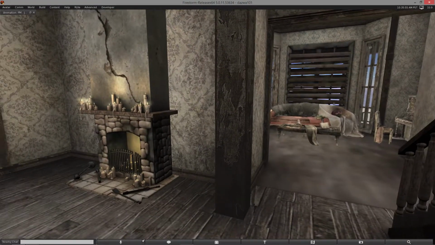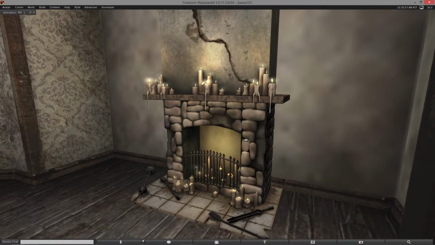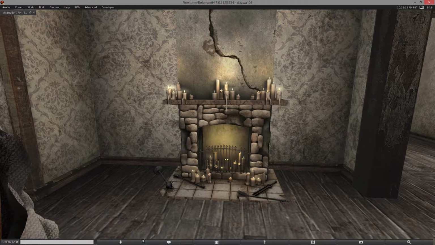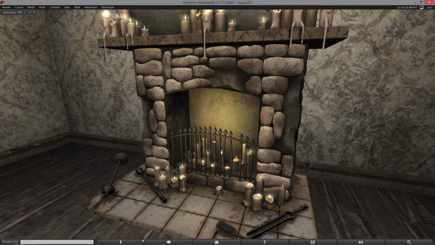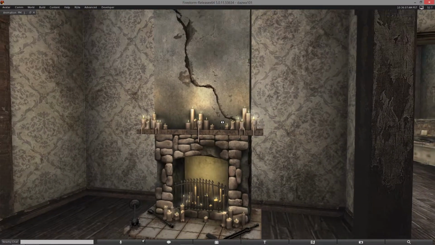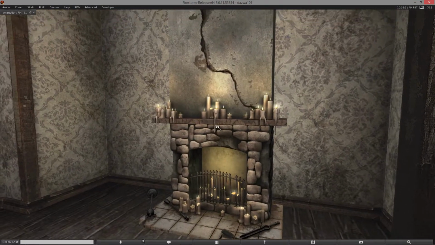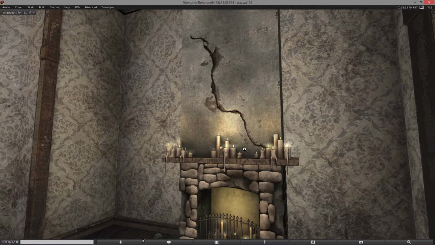Now, the first item we have is the fireplace, which is 5 land impact, exactly the same as the other one, but a dark version. As you can see, it looks a bit more freaky. You've got these bars here, candles. It looks a lot more grungy, which I like. And this crack up here looks very realistic. It doesn't look like a shoddy texture, it looks great.